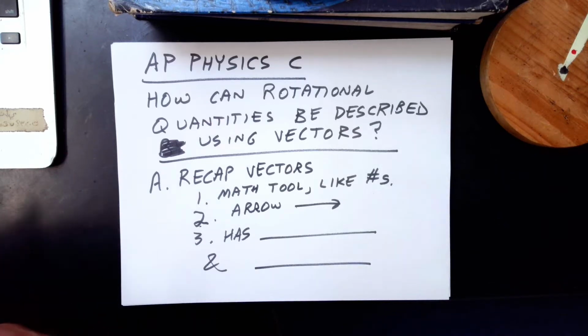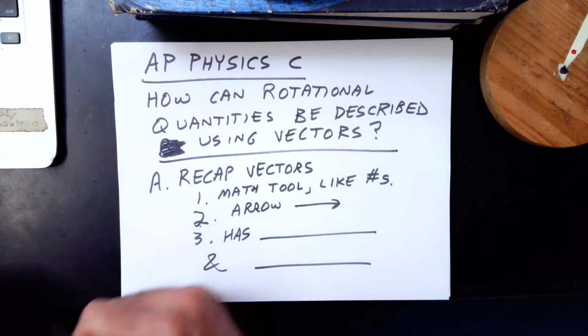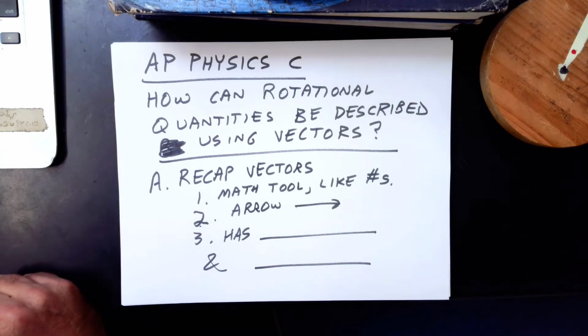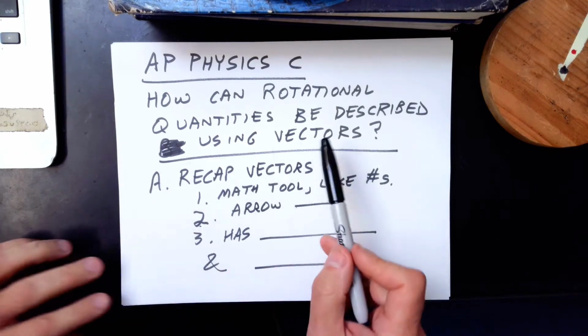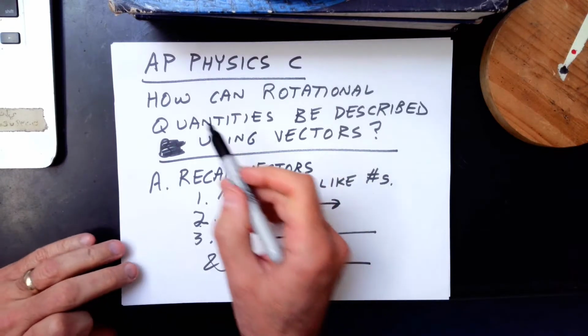These notes are intended especially to help you understand the idea of torque as a cross product, and a cross product produces a vector as an answer or result, and how can torque be a vector when it has to do with rotation? In fact, all the rotational quantities can be and usually are expressed as vectors in higher level physics. So that's what we're going to answer.